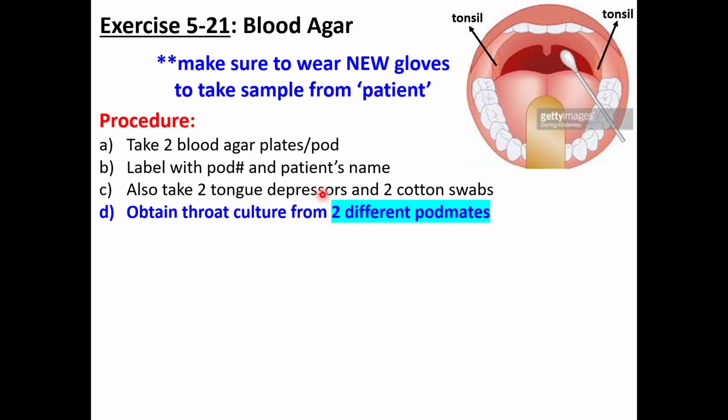Because this is the last exercise, you would have to change your gloves just to make sure that we did not get any contamination on them, just in case. And then we would have two volunteers to get their throat sample collected, and we'll take a cotton swab. Our goal would be getting the sample from the tonsil area in the back. So this would be very quick as well.